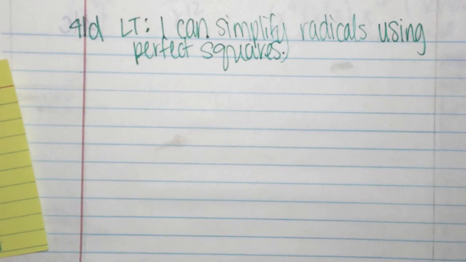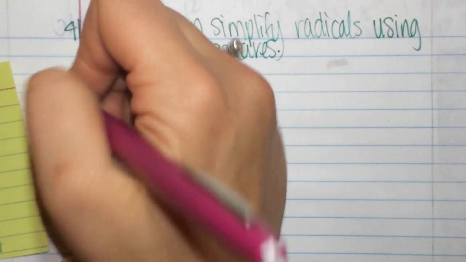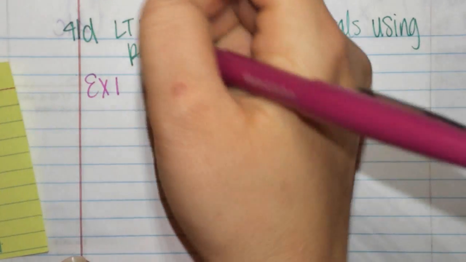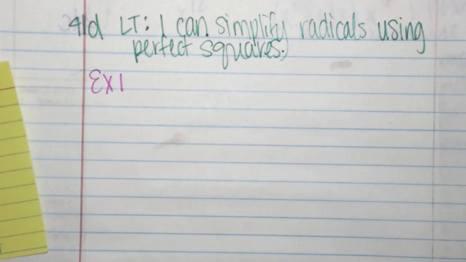Okay, are we ready? So the first thing that we're going to do today is take the square root of perfect radicals. Now, what does the square root mean? I mean like the number times itself. It does mean the number times itself. Now, is that the same thing as dividing by 2? No, it's not the same thing as dividing by 2. Dividing by 2 is half, and square root is not cutting it in half. It's finding the number that multiplies itself to get you that number.